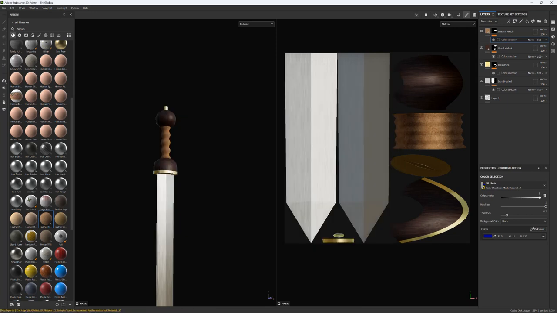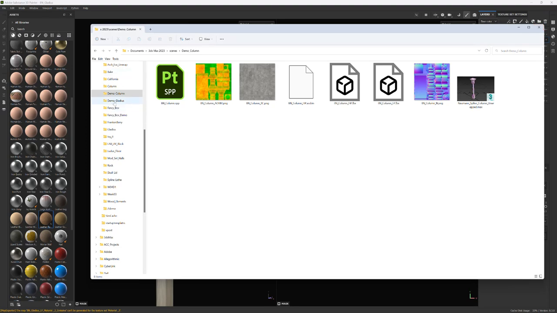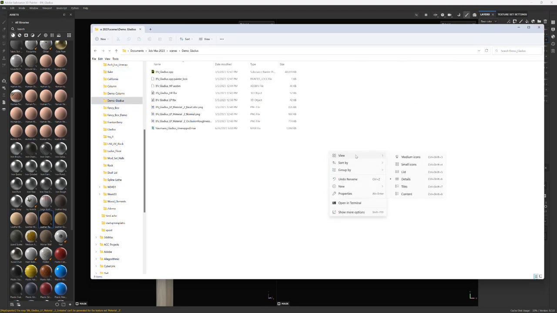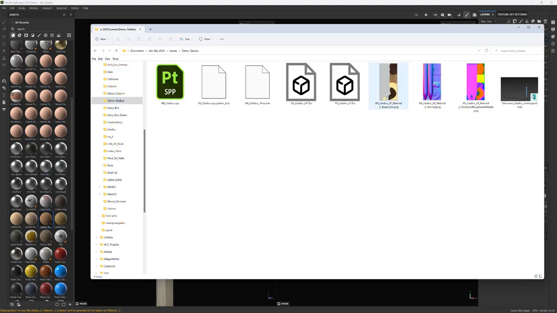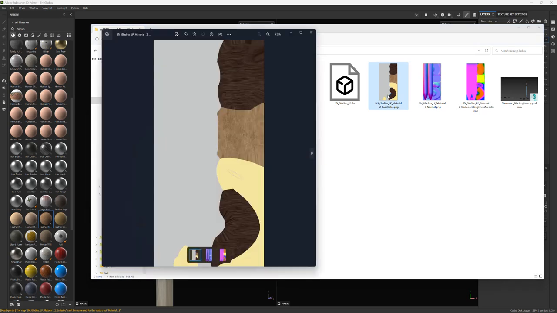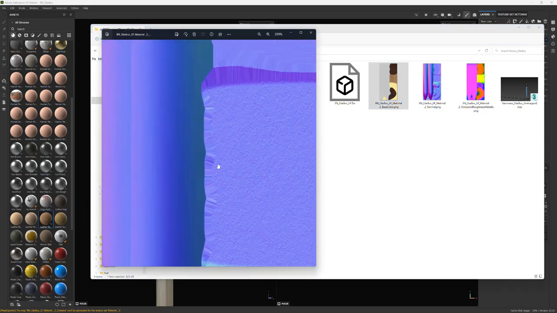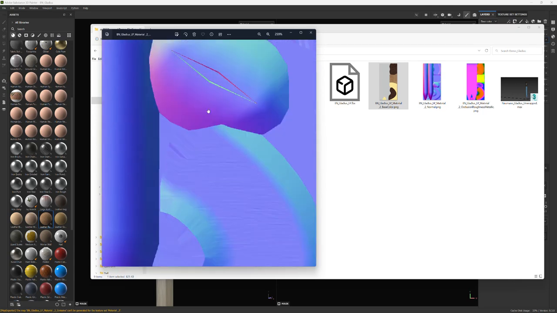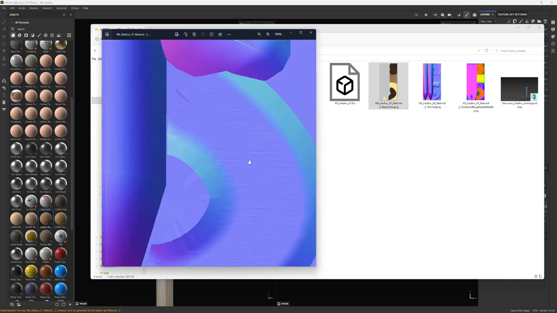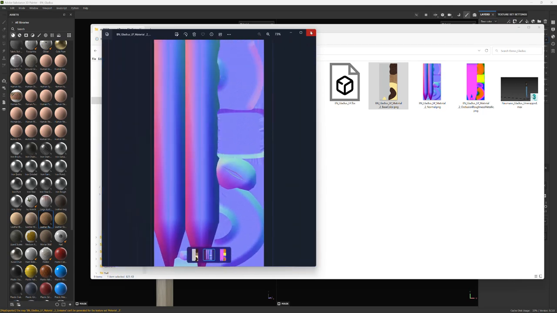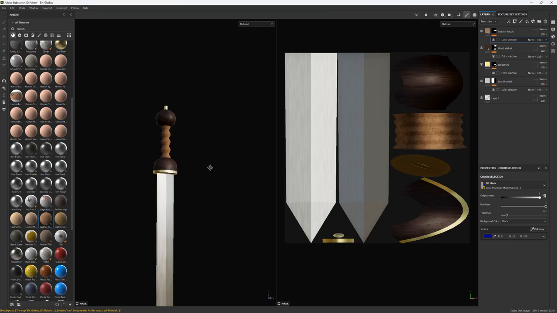We can close this. And then if we come up to this Gladius folder, View, Extra Large Icons, you can see you have these narrow textures, right? And you get little micro details from that show up on the surface, so the light's going to actually play across it properly. So that's one way you can just use those defaults.